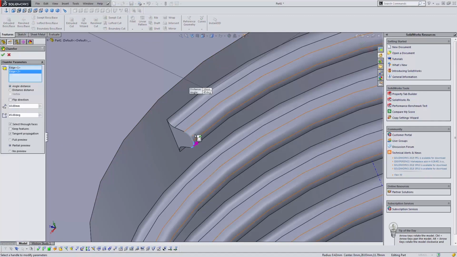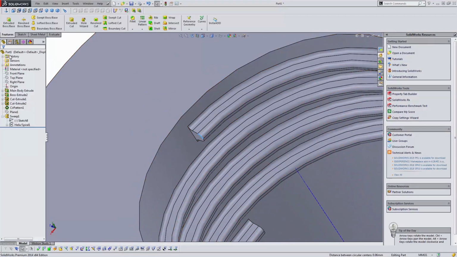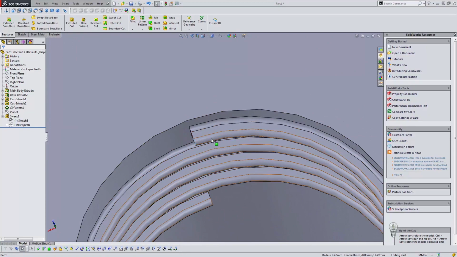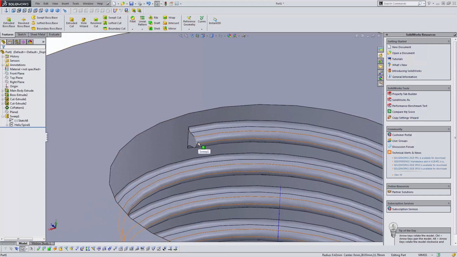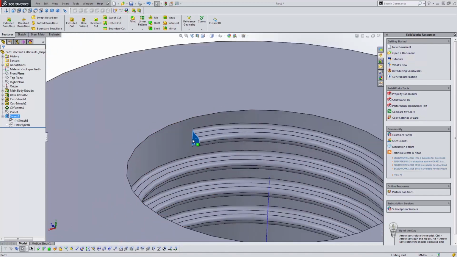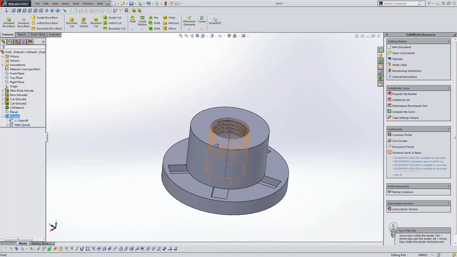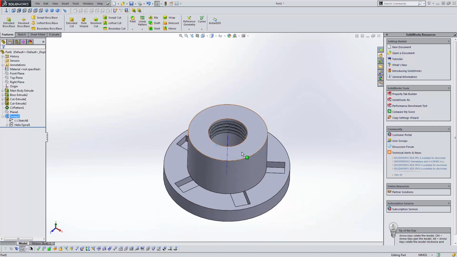Might get a little crazy. No, it doesn't like that. So really what I needed to do was give myself a flat top. I can come in here and cut this surface if I want to get rid of that and give myself a nice lead-in slope. There's multiple ways of doing that. Right now, I'm going to keep on going and show you how to make this look a little more attractive.